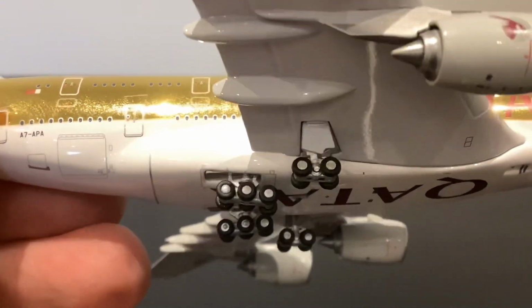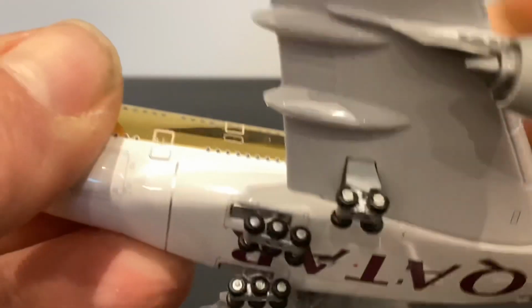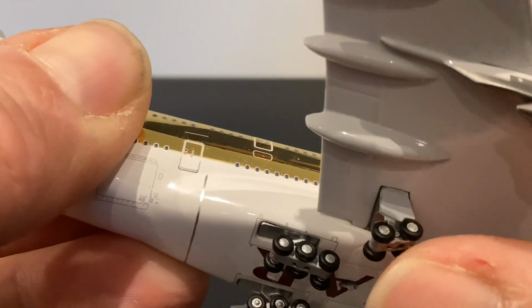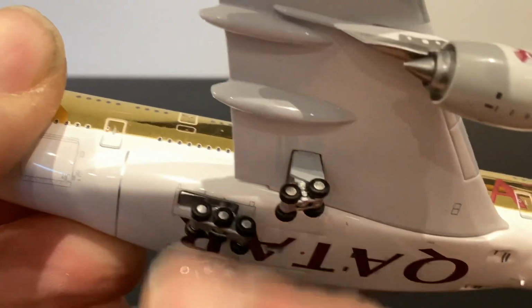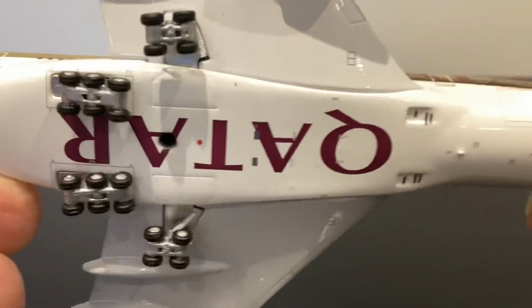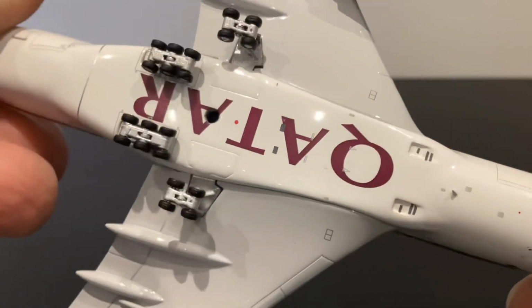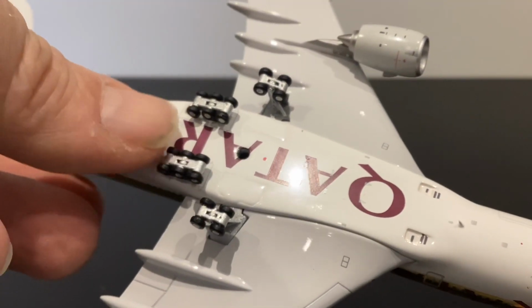But overall, when you look at the detailing of the gear here, obviously these gears all pivot very nicely because AV400 are all for this kind of feature, which is nice. But there's some really nice detailing around the landing gear as well. And on the underside of the model in general, you can see that there's a lot of great detailing that's going into it here.